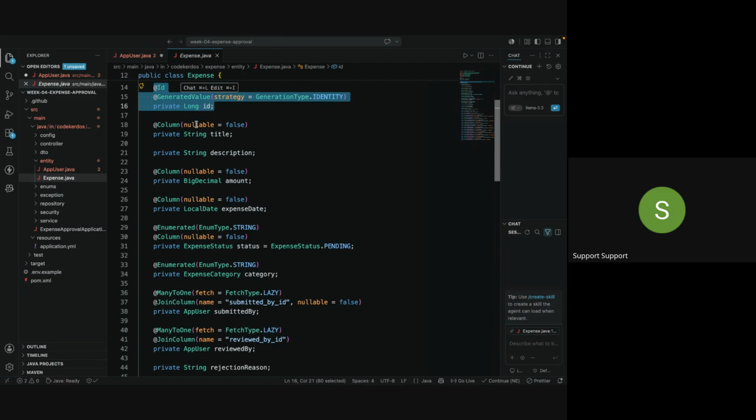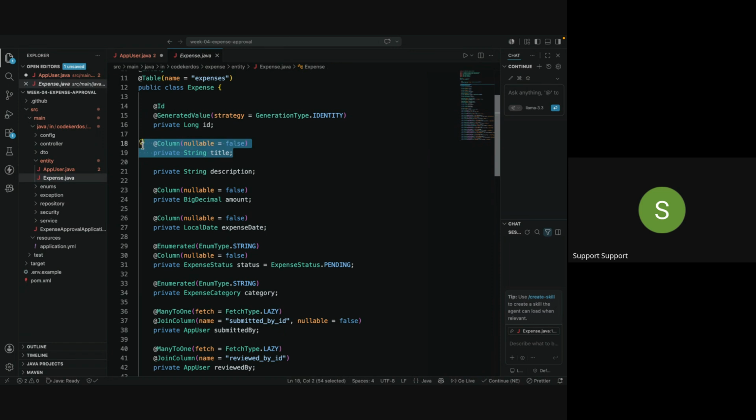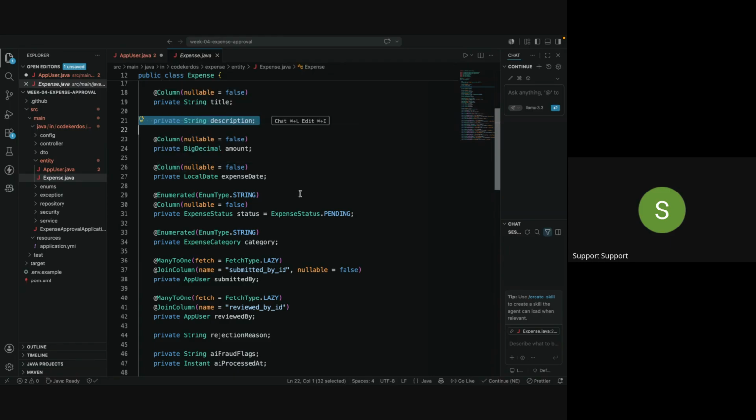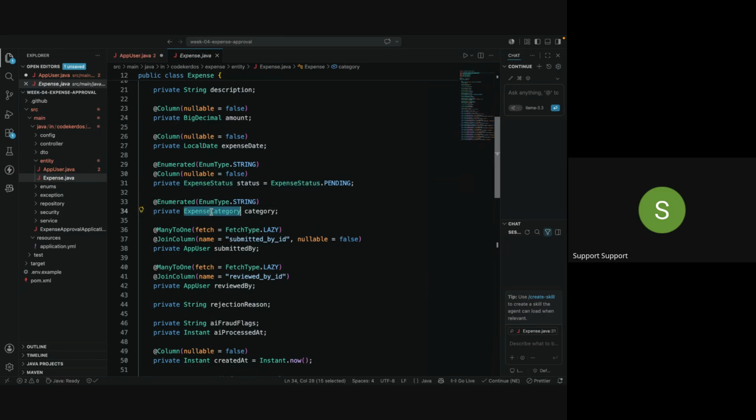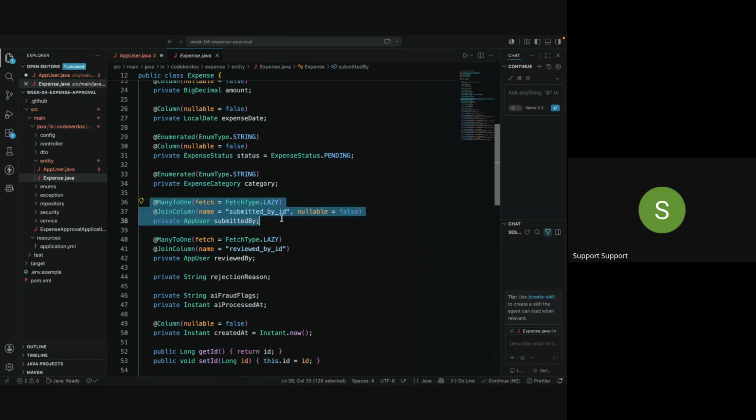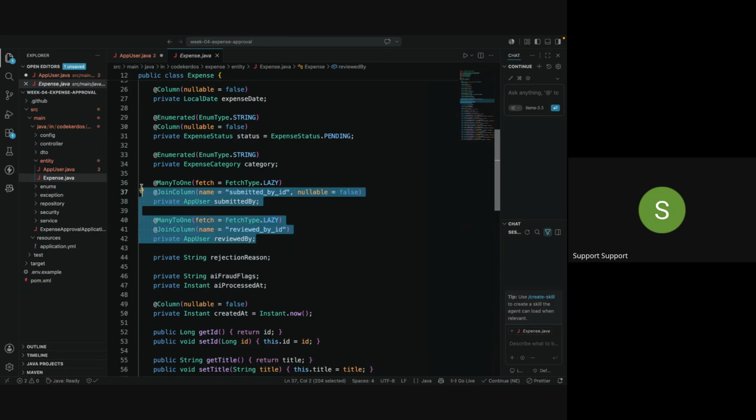The title should be there, string description, and we are using big decimal for amount. We also have expense status, local date, big decimal, expense category. Then we'll have many to one, fetch type lazy, join column submitted_by_id, and many to one, fetch type lazy, join column reviewed_by_id, the app user who is going to review it.